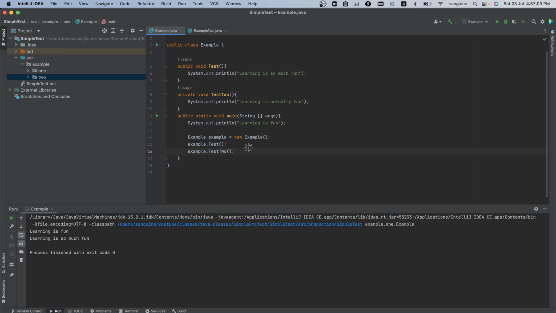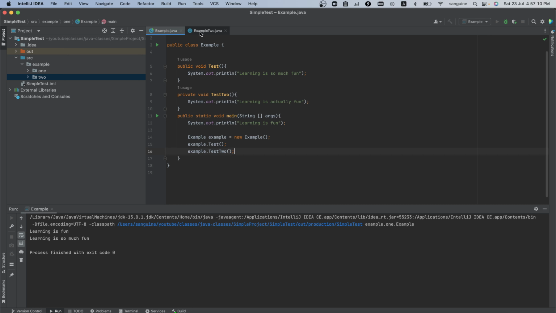When I run this, the compiler might object to the fact that we have an empty class somewhere where nothing is happening. So let's wait for it. Yep. So it has run that. And notice that the private also ran.